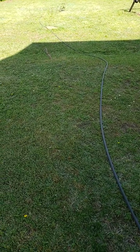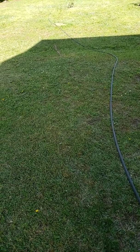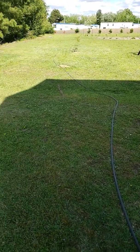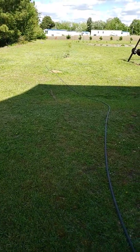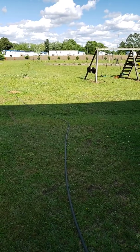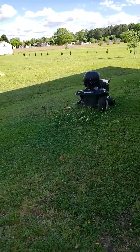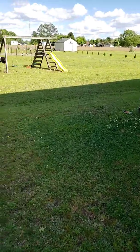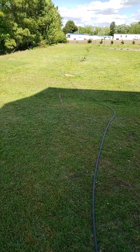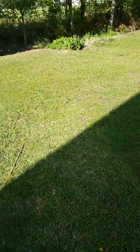I ain't pretty much doing too much today, y'all. Just wanted to show y'all my garden and how I set things up. I got trees running down this side. I got trees running down the back behind the garden. Then I got trees running down this side of the property line. And, just trying to fill it in as I go ahead, as I go forward.